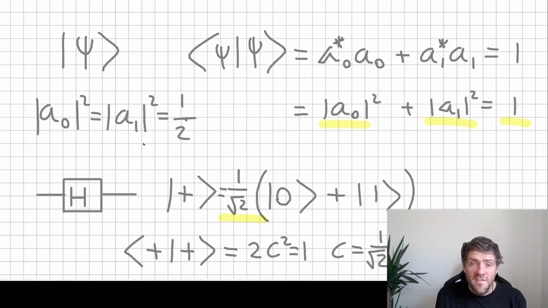So they're actually equal to the probability. Now this could be a coincidence, but one thing that could lend weight to this not being a coincidence is this equation over here, where we see that in general these two numbers have to add up to 1, just like the probability of getting a 0 and the probability of getting a 1 have to add up to 1, because these are two disjoint possibilities that completely cover all possibilities.